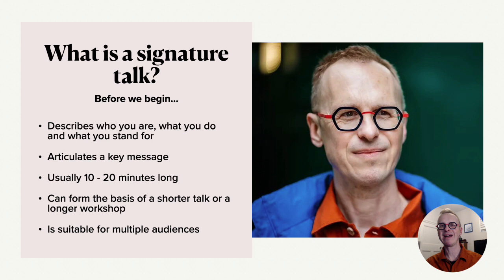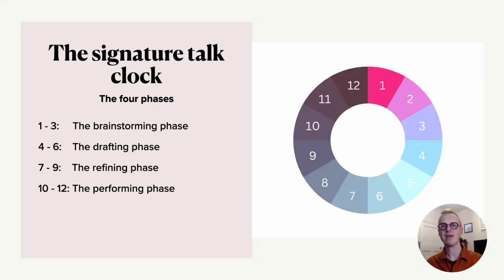So now we've established what a signature talk is, I'm just going to talk very briefly in overview about the methodology that I use to help my clients to develop their own signature talks. So this is a 12-step process. I like the fact that it's 12 steps because that means that the clock metaphor works really well. So just like a clock has 12 numbers, so the signature talk clock has 12 steps.